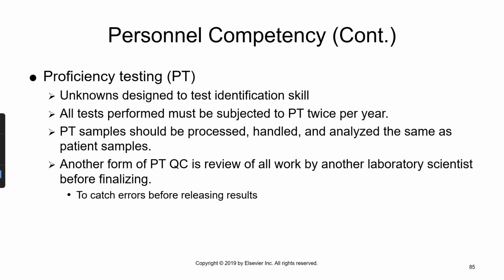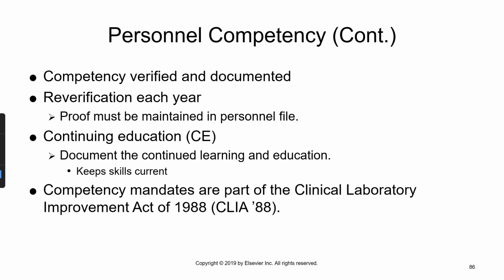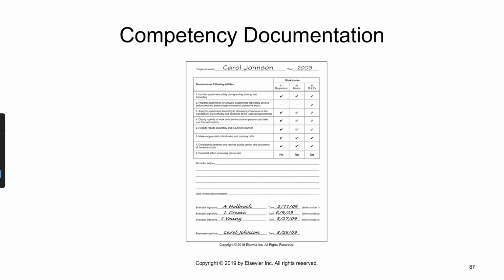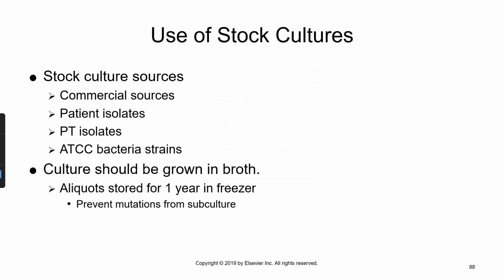Another form of QC is review of all work by another laboratory scientist before finalizing, and this can catch errors before releasing results. Competency is verified and documented. You have recertification each year. Continuing education is also required. And this is just competency documentation, a quick sample of what it might look like.